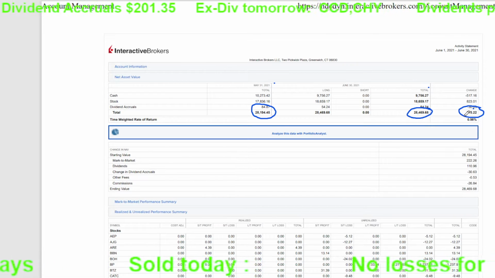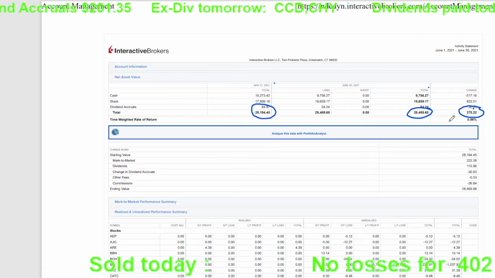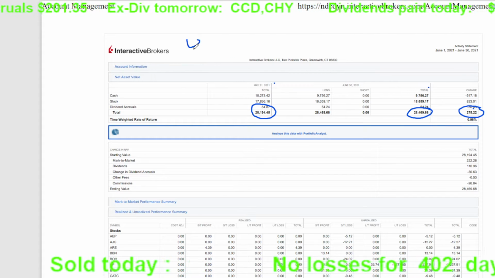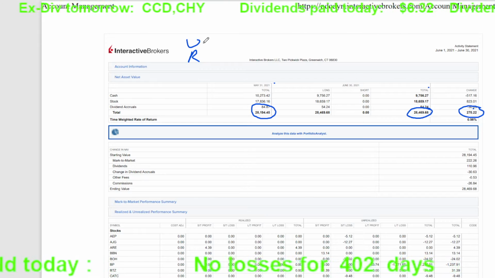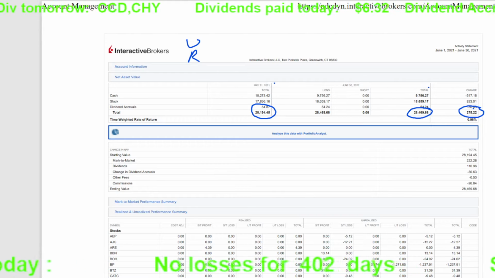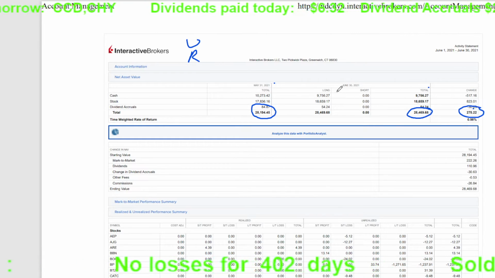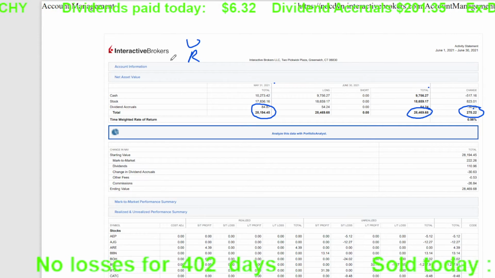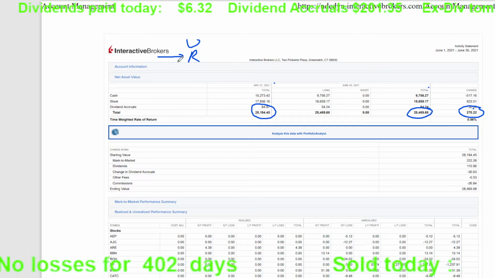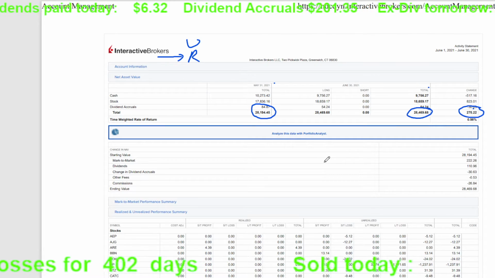But that's not the whole story. Because you have unrealized, we'll just use a U, and realized, right? The unrealized is a portion of this. The realized is a portion of this. So we're focusing on the realized. The unrealized makes no difference to me.